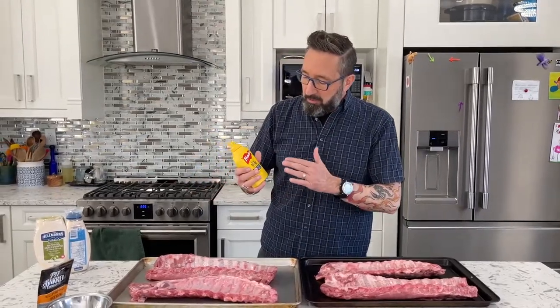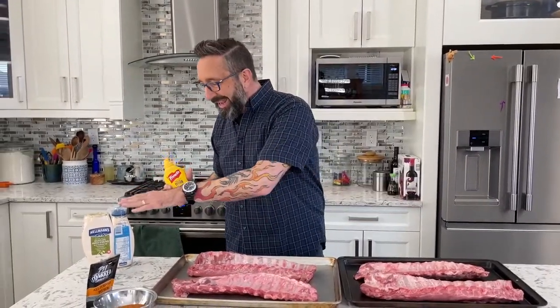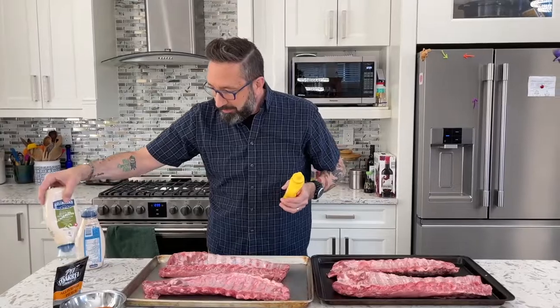So what I like to do prior to putting the rub on, whatever rub I'm using, I always use a mixture of mustard and mayonnaise. I got a couple here because this one's almost empty, but I've done all mustard. A lot of people like to do the mustard ribs, and hey, I get it, lots of bold flavor, but I find sometimes it's a bit overpowering. And I've tried just mayonnaise, which is great, but I miss sort of the flavor of the mustard. So I go half and half, mustard and mayonnaise. It gives a little bit more fat on the outside, but you still get the flavor of the mustard.